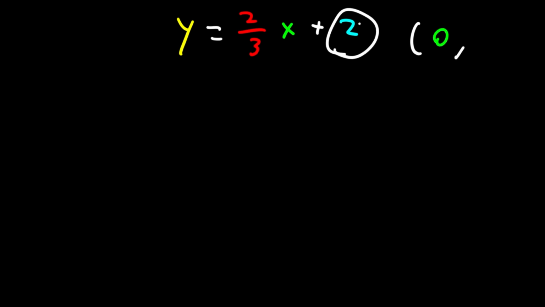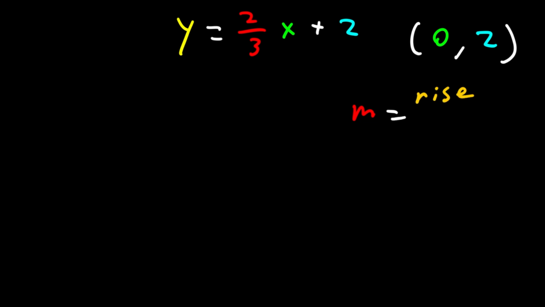Now let's graph y equals 2 over 3x plus 2. So first let's find the y-intercept. So the y-intercept is going to be at when x is 0, and the y value is always going to be b. And in this case, b is 2. And now, let's find how we're going to handle the slope. M, which is the slope, equals rise over run. And the slope is 2 over 3. But notice how it's already a fraction, so we don't have to change anything.